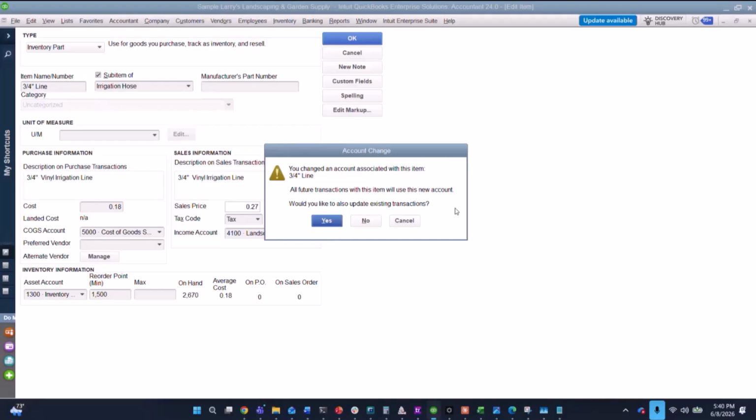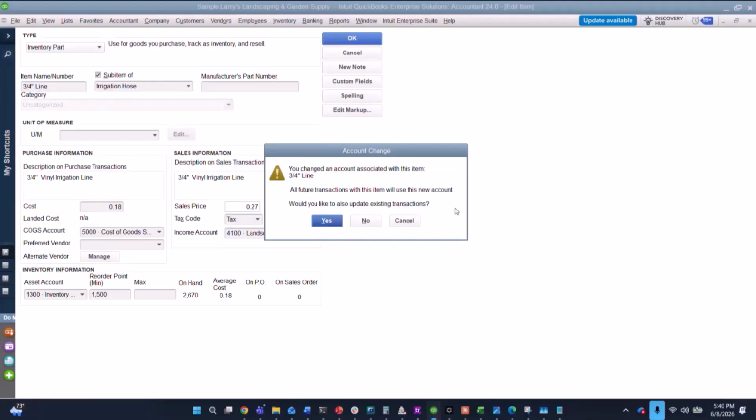That is going to be something that is decided amongst yourselves, your CPA, your accountant, whoever is owning the books. Okay. So if you do want this change to reflect upon all prior transactions throughout the history of the file, only then would you select yes to updating the existing transactions, okay?